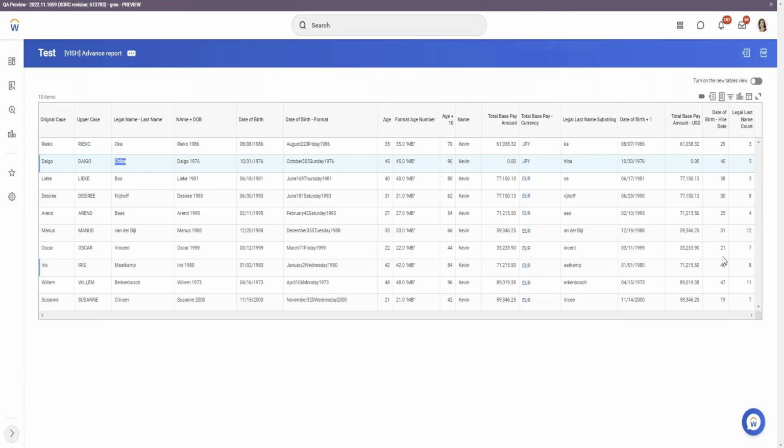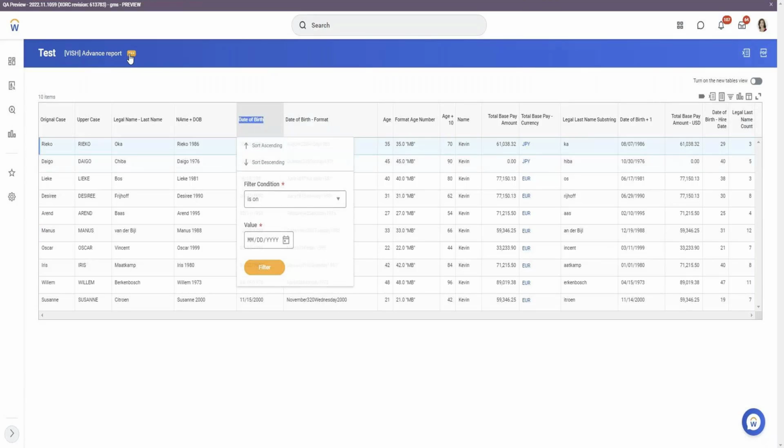So count. I assume this also works for legal first name as well. Yeah, it will work for anything, any character. You can even put the date of birth here, and it will bring up the count of this whole string. You give the string, it will count it. Even a string of numbers as well? Yeah, anything. What about date? Would it count the slashes or no? Let's do it. Date of birth, let's try it for the date of birth, right? Okay, awesome.